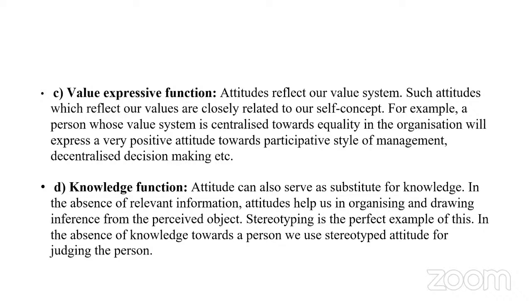Though it is not right, decisions should always be based on information. But what people resort to is shortcuts. They don't have all the information. They don't have time to collect all the information. So they depend on their attitudes. Stereotyping, which we just now discussed, forming an opinion about a person based on the group to which that person belongs, is a perfect example of this.